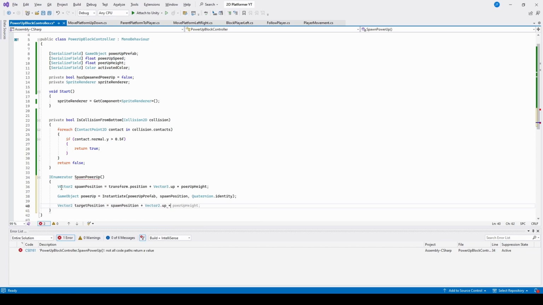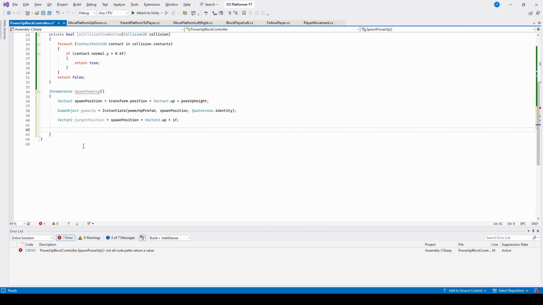And we're just going to multiply that by 1f for now, and we can adjust that if we want to. And next we're going to want to animate the power up, so make it move upwards until it reaches the target position. So here we're going to create a while loop.